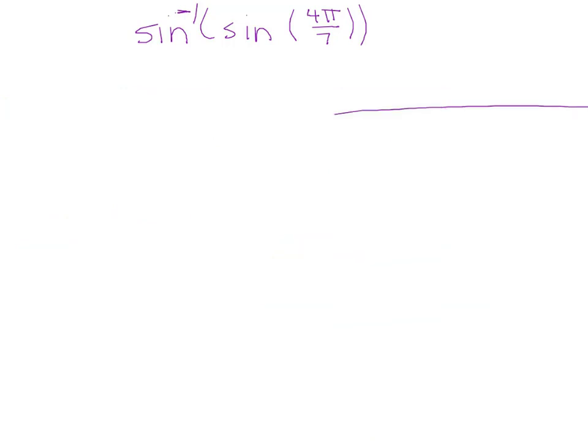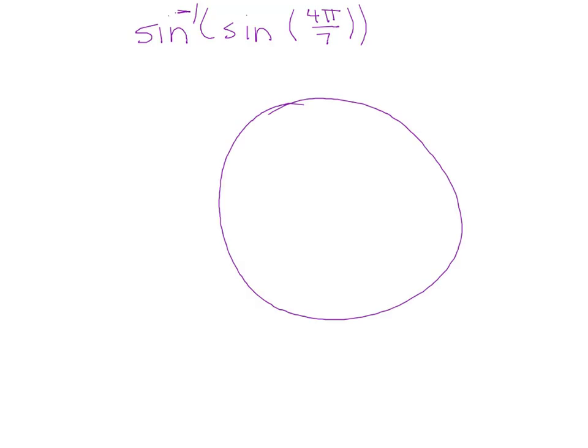So for this problem, what's the answer? Do you know, Michael? Well, I think I know that it's negative 3 pi over 7. It doesn't make sense to me why it's wrong. It's not straight up 4 pi over 7. Then I have no idea what it is. Okay, so I'm going to explain it so that you get it.